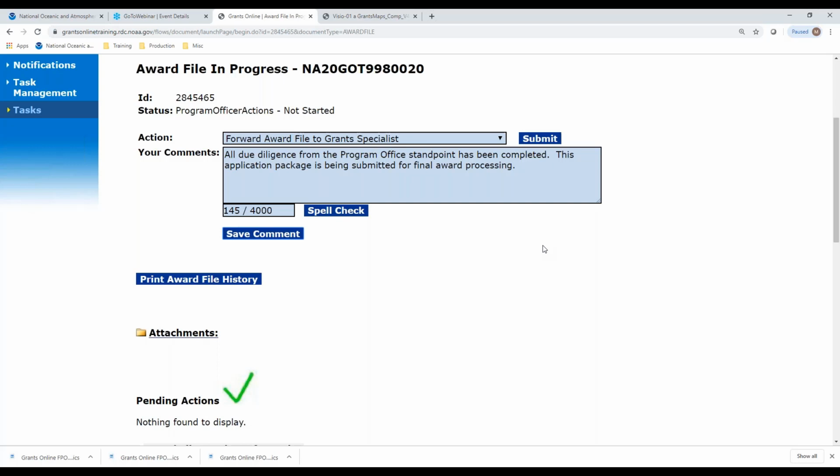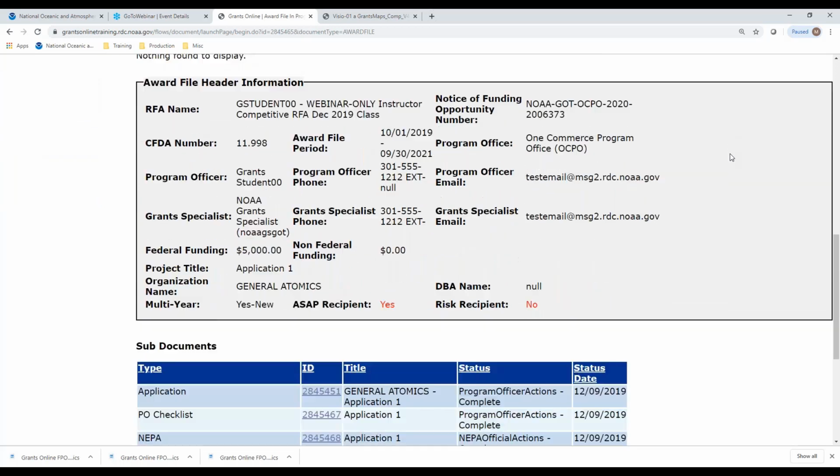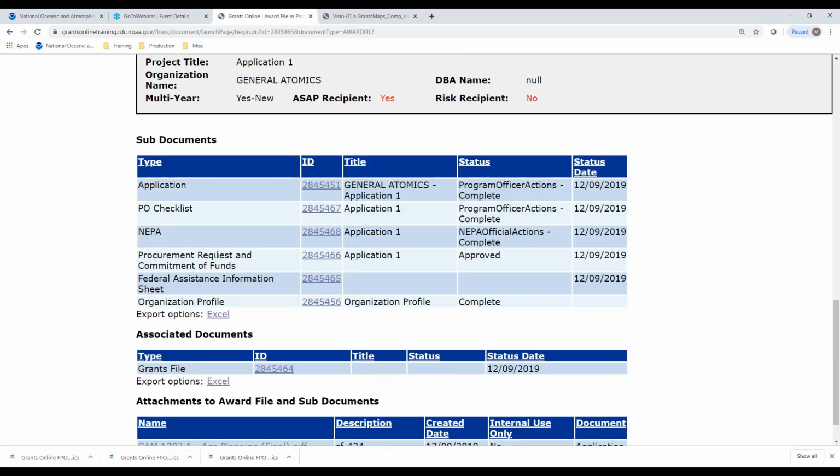As you know, we have been working on lots of different documents in Grants Online. And at this point, we have pulled everything together into this entity called an award file. Let's scroll down on the award file, and you will be able to see the sub-documents that are currently on the award file.